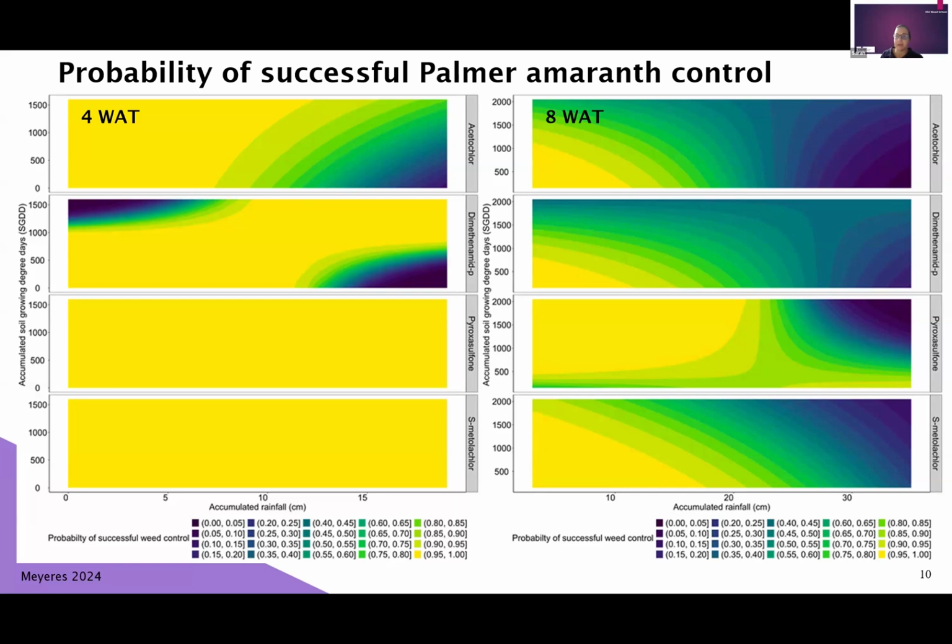Now, this is where it gets interesting, though, I think, moving out to 8 weeks after treatment. This is what we want to see, is good weed control for an extended period of time. So again, Zidua or that pyroxasulfone treatment, that had the highest weed control over the largest range of weather conditions or environmental conditions. Dual also had probably the next greatest excellent weed control area here. But then we get up here to acetochlor and Outlook, okay? And you can see that they're a little more water soluble compared to Zidua especially, but also to Dual.